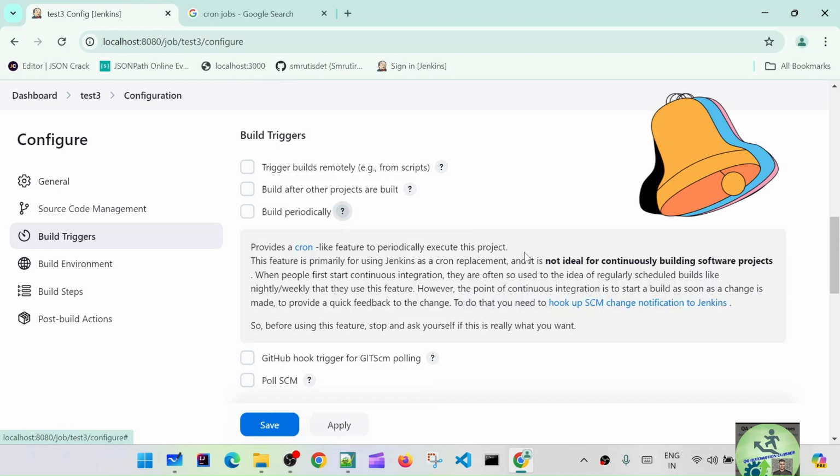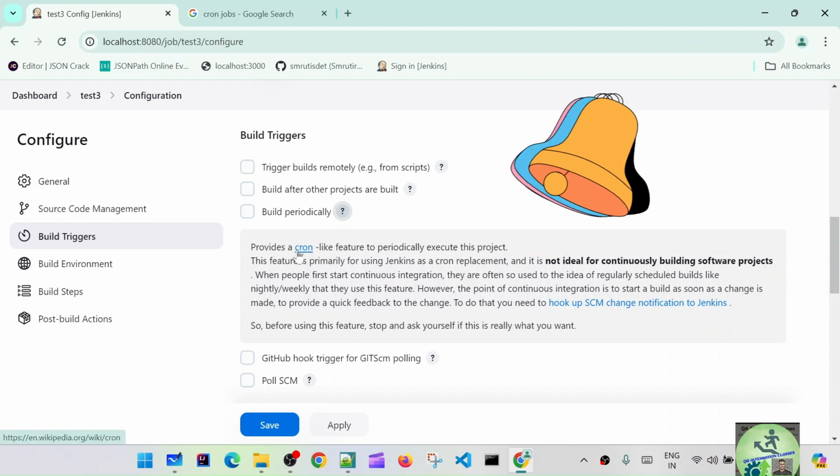You can click on it and you can see it provides a cron-like feature to execute this project. This feature is primarily for using Jenkins as a cron replacement, and it is not ideal for continuously building software projects. When people first start continuous integration, they are often so used to the idea of a regularly scheduled build, like nightly or weekly, that they use this feature.